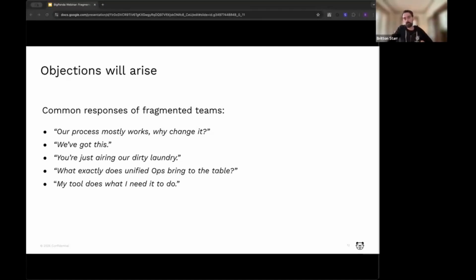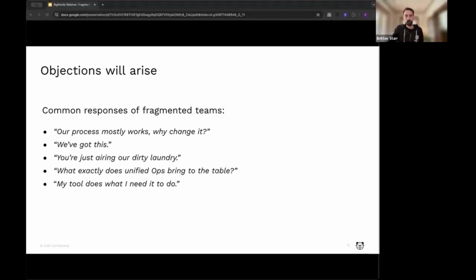It could also be this sort of fear of you're just airing our dirty laundry. And this one I think is a big one sometimes. If they're the first or the only people to get notified about their issues, then they can try and fix them before anyone else is the wiser. And this is a pretty common thing in a lot of larger organizations. You know, they don't want necessarily everyone else to know.